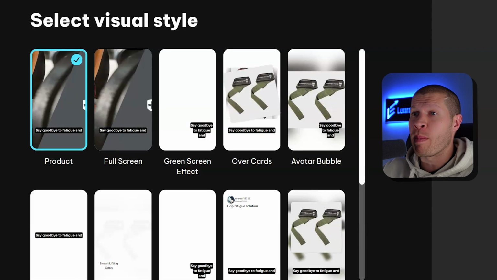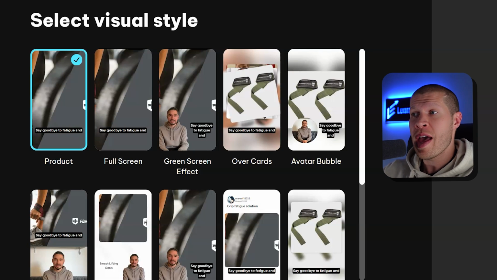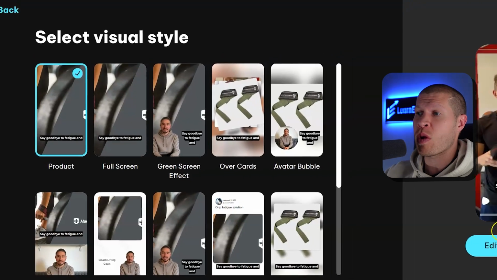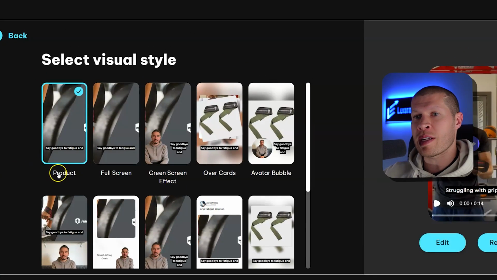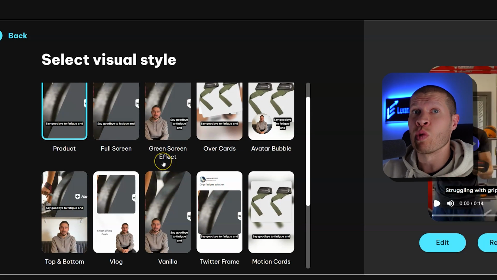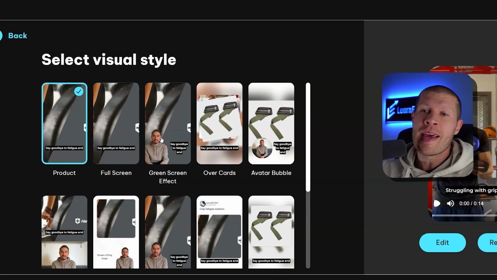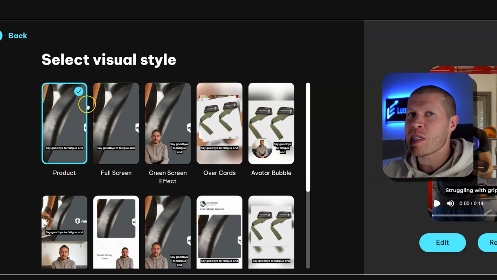But here's where you're actually going to get more bang for your buck if you edit this around a little bit, because you really have all the assets now, and you don't need to take it into an editing software like Premiere Pro or Final Cut Pro. You can do it all here pretty quickly. So instead here, what I'm going to do is click edit. I typically like to go after the product one. You can also play around with some of their AI avatars, and they actually do look like they're humans saying the words. So some of them can work. I've had some success with the green screen effect guy speaking over the product. It can work from time to time, but I personally just like to focus on the product in the video. So that's what I'm going to choose here to show you as an example. Test them all, see what works best for you.